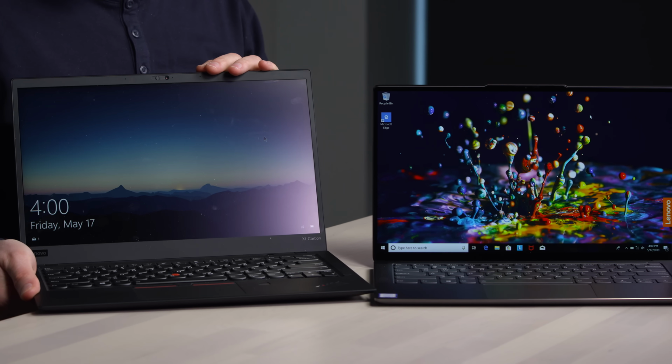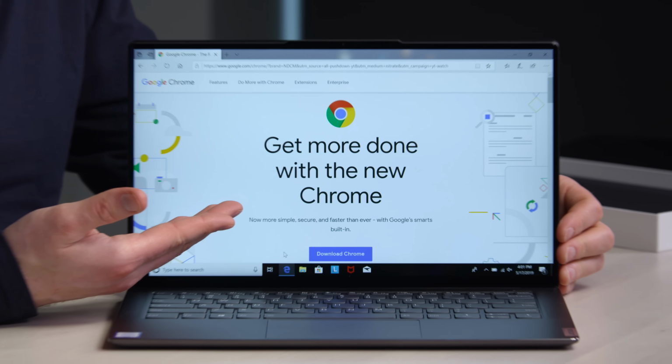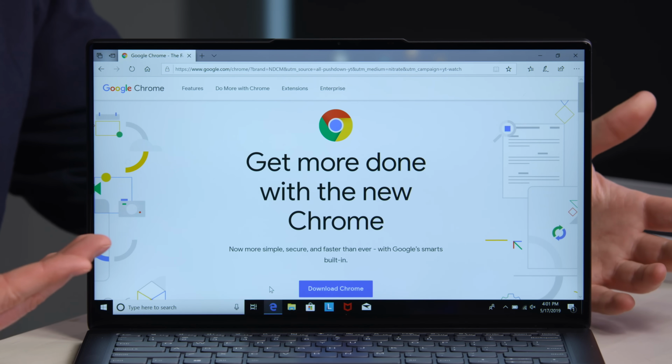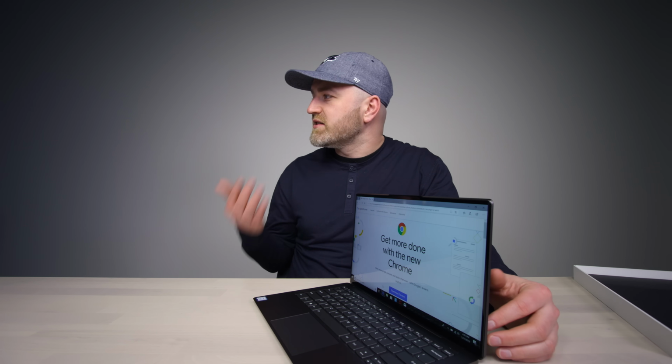I mean, this baby, triple the size of a chin, maybe. Now, this display, the UHD display on here, is definitely better, obviously, than the FHD one that I have on that X1 Carbon over there. I mean, the range from the black to the white there, the deep blacks over here, it's just a better display. And, of course, it's got more resolution as well. That's a no contest in the display zone.